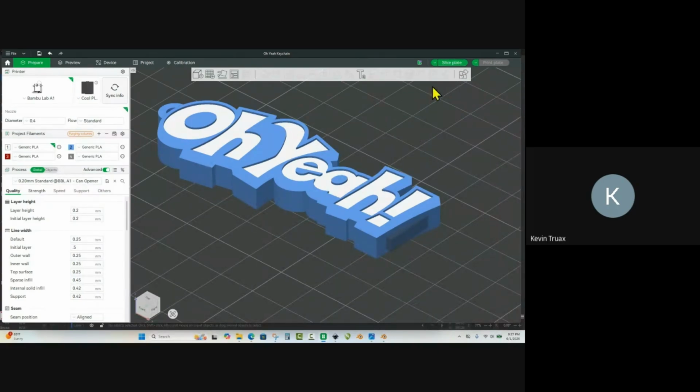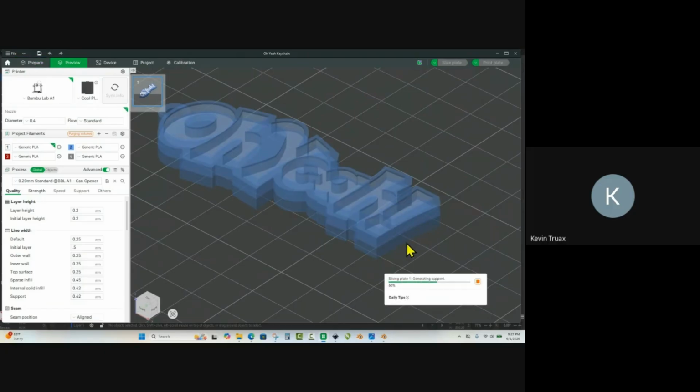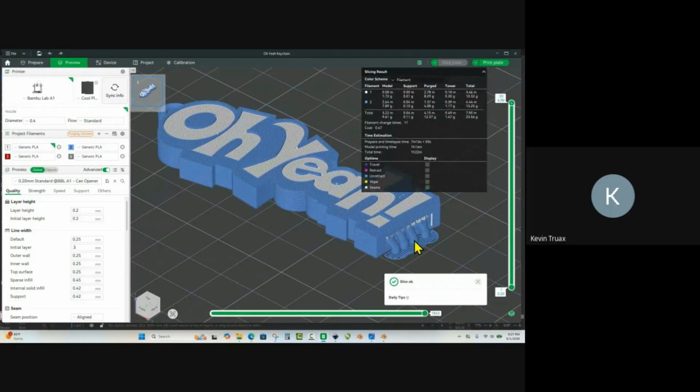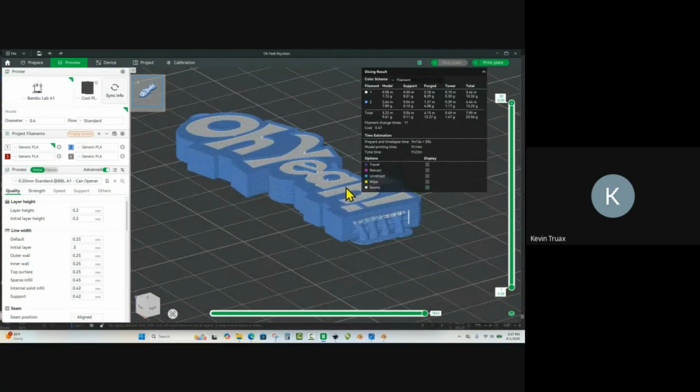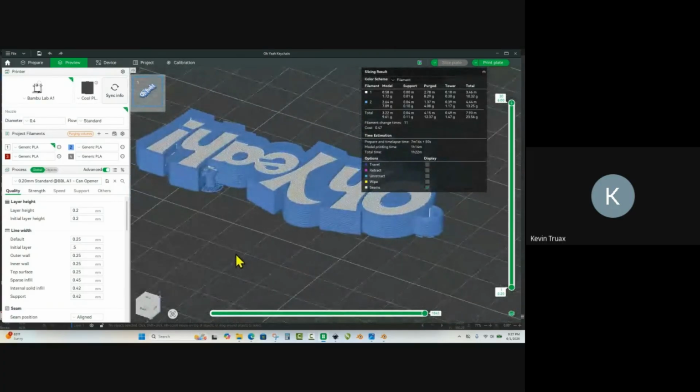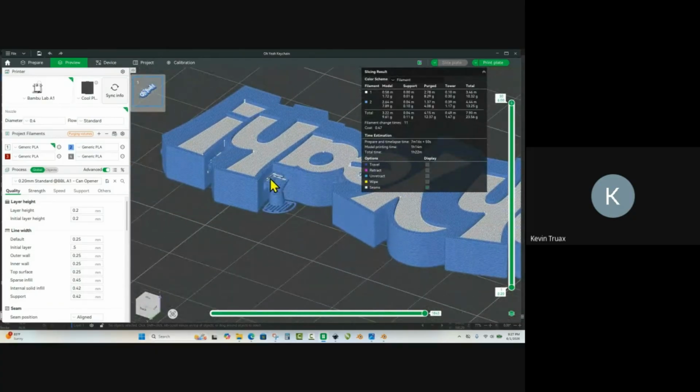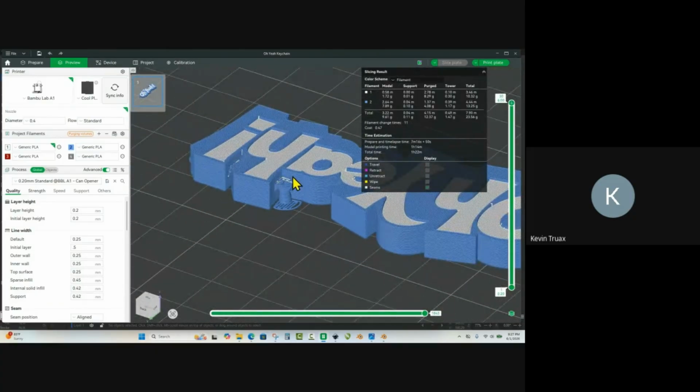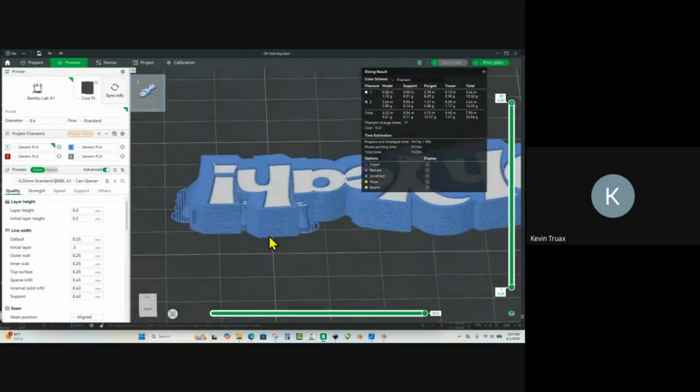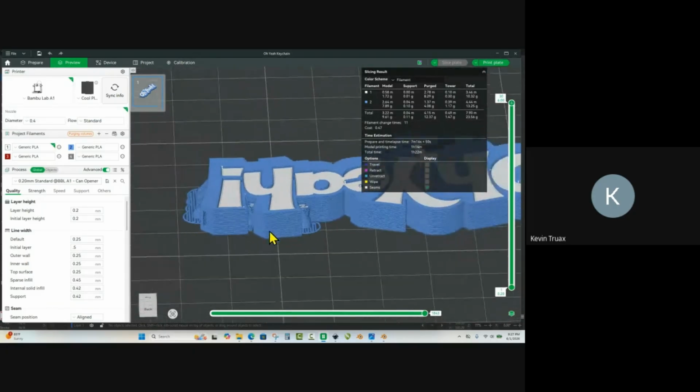But when we slice it, now that we made all those changes, now you should see some supports generated. But it's only generating supports on that very lead edge. Inside, there's no supports. On the back side here, oh, it did actually create a little support there too, because it had the opening to do it. And look, even a little bitty support right there.